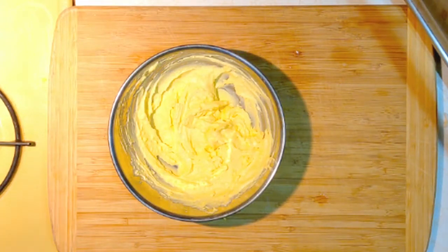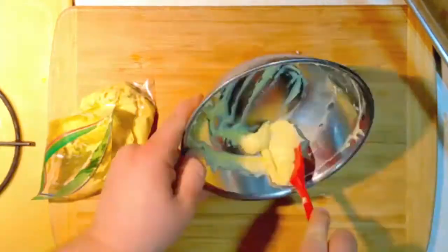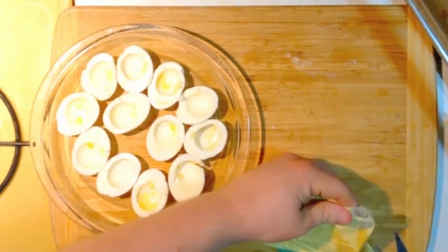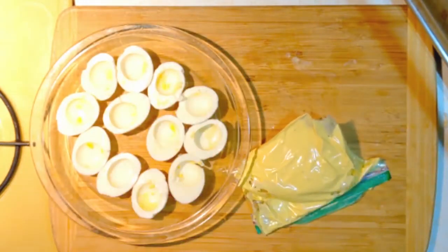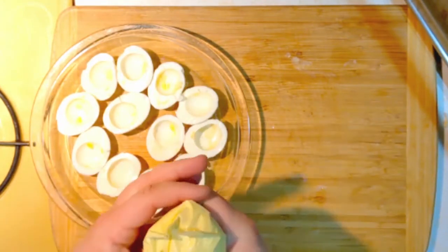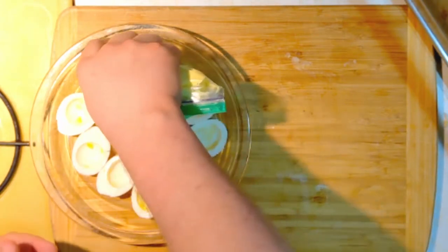Now, you can, if you want, just spoon it out of the bowl into the deviled eggs, but it looks cooler if you use a sandwich bag to squeeze it in. So I'm going to go grab just a regular old sandwich bag and put all of the filling in there. Then I'm going to close the top off and cut one of the corners of the bag out. With that cut out, now we can just squeeze our deviled egg filling into each one of these eggs.